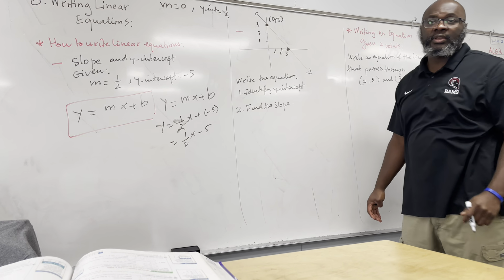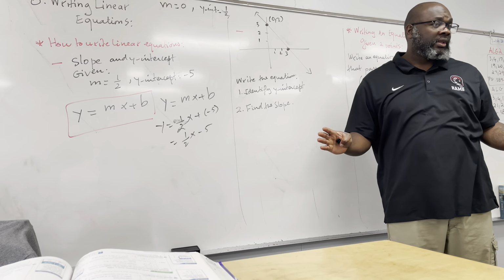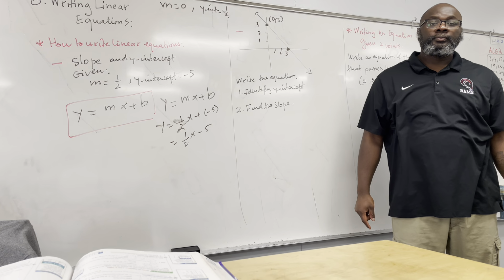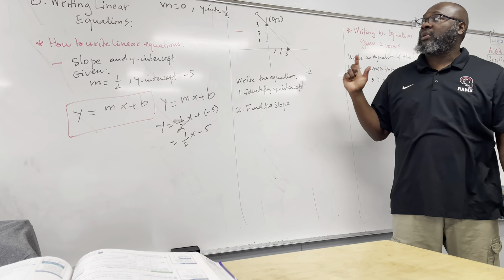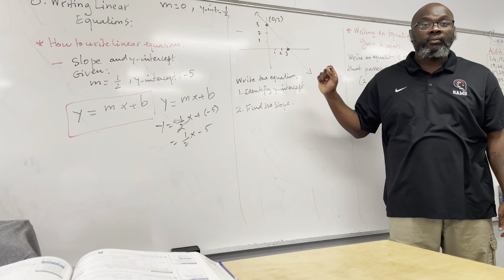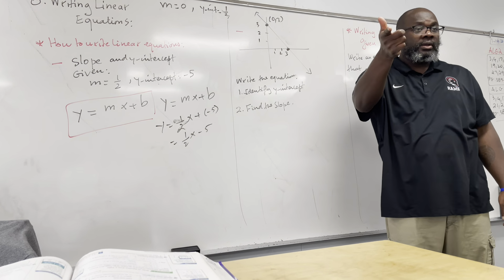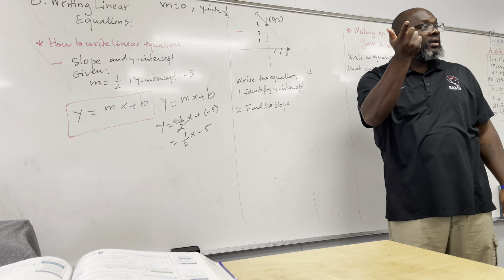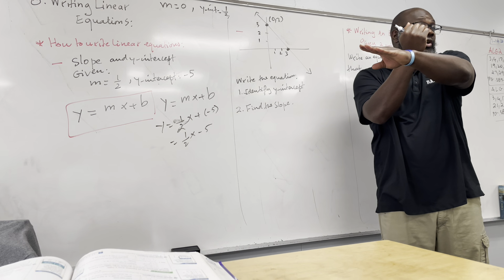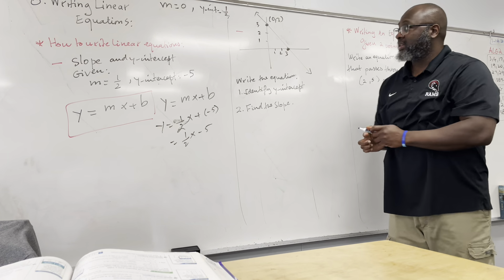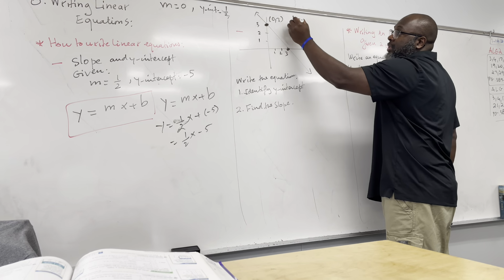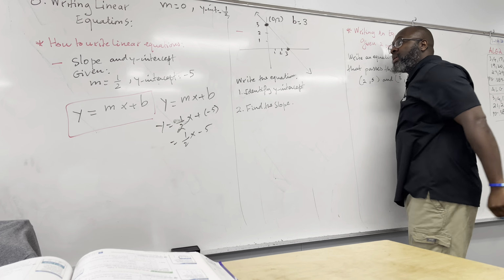Why is it called the y-intercept? How do you figure out what the y-intercept is? What is the definition of the y-intercept? If I see a line and I want to figure out what the y-intercept is, what do I look for in the graph? On the y-axis. Very good. Where the line crosses what? The y-axis. That's called the y-intercept. It's intercepting that line, right? If you know your English, it's intercepting the y-axis here. So my y-intercept is (0, 3), or I can say b is equal to 3, right?